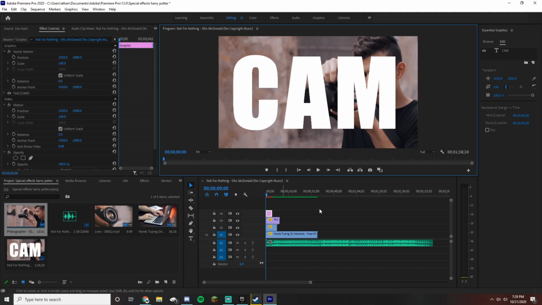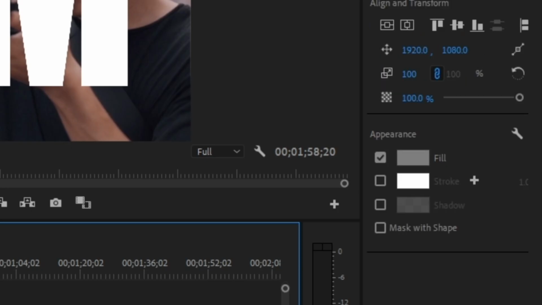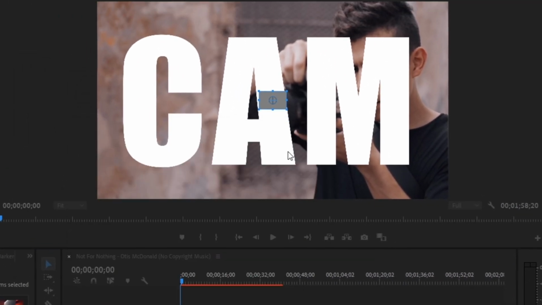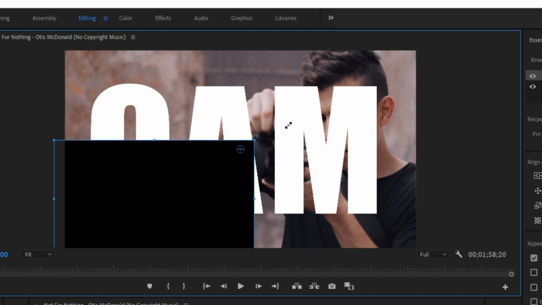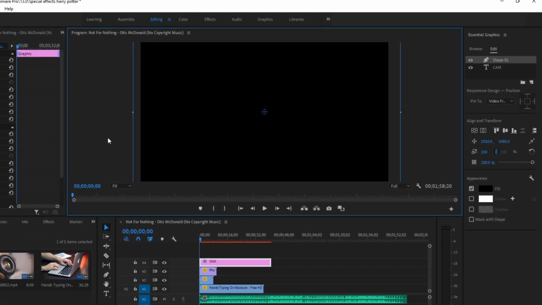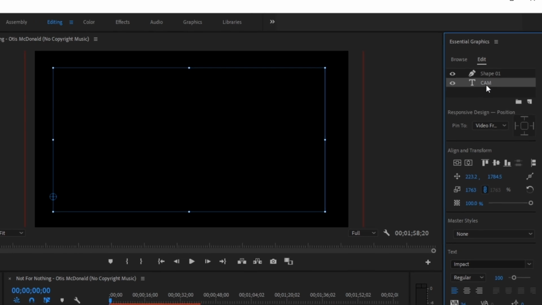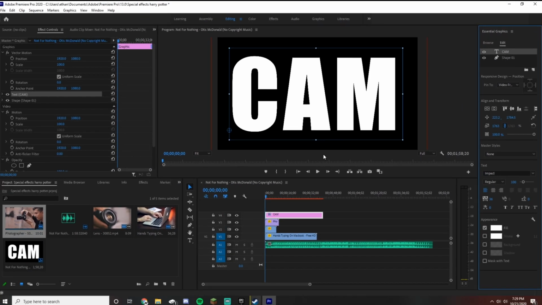Now what you're going to do is have your text selected down below, and you're going to go to graphics, new layer, and rectangle. You're going to have a rectangle that pops up. You're going to choose the color, if it isn't already, to black, and then make that box as big as the screen up top. Now we're going to still have that shape selected, but we're going to move your text up top, so it's showing above, so you see this white text in front of everything.